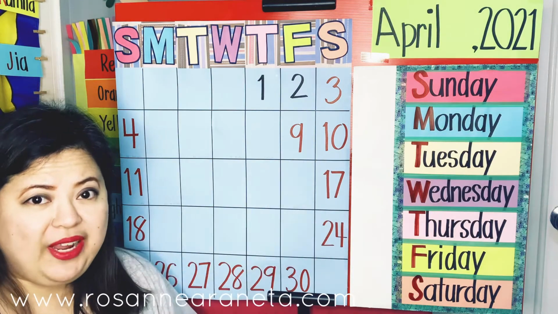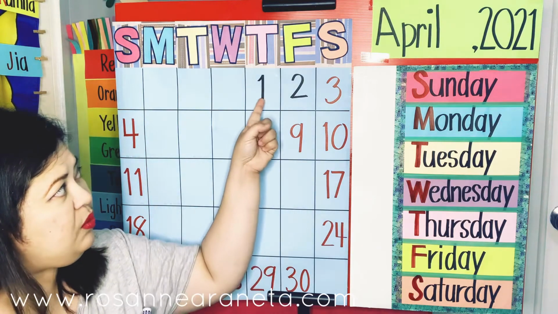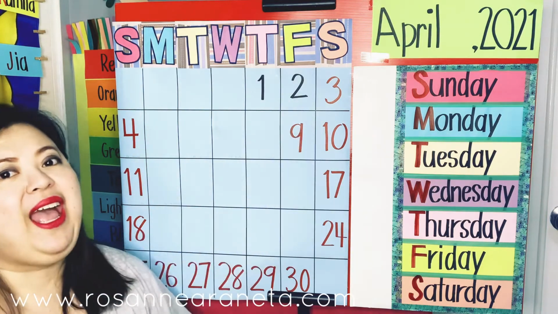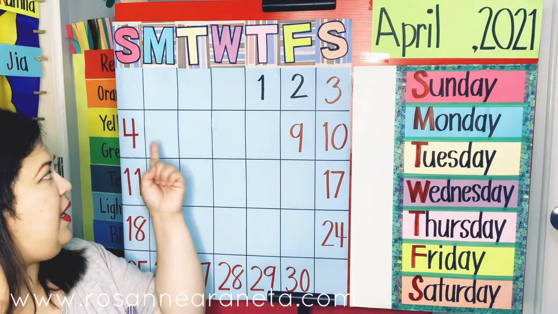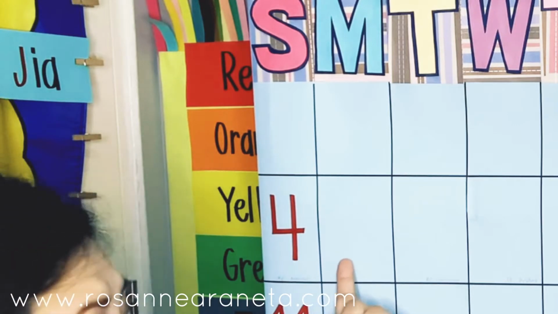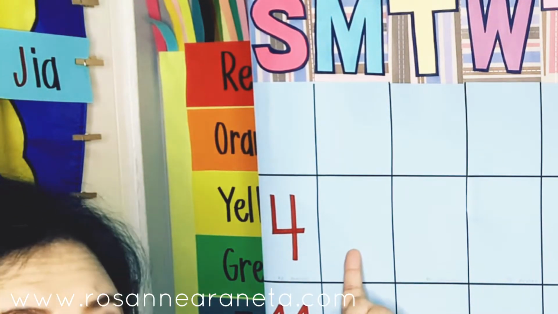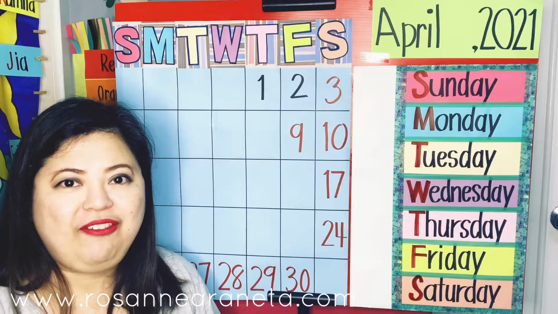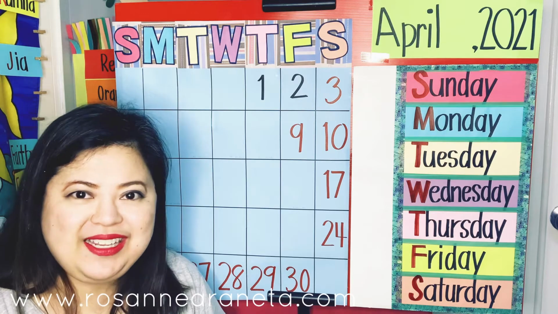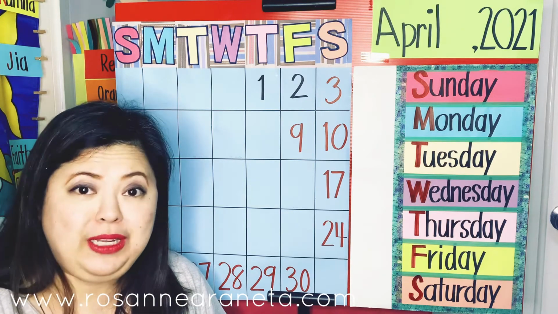The numbers in red are days wherein there are no classes. And these two numbers up here in black have already passed. We are going to figure out today what number comes after number 4, so we can place it right here. And then we are going to figure out what day it is. For our finale, we are going to say a statement that begins with "Today is." So, are you ready to join me?